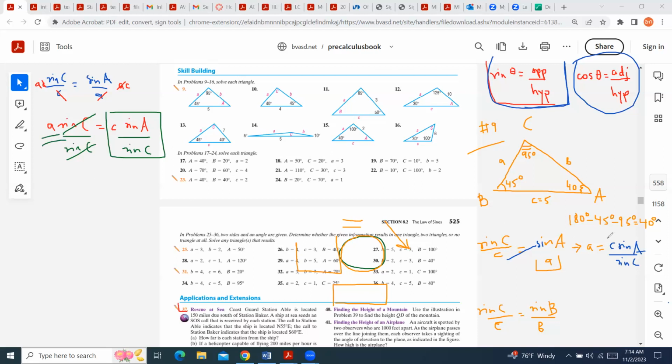Which is equal to C sine A over sine C. And the fast way is just to multiply these two numbers across and then divide by the third number, because you need to find the A. Analogously, I can pull out the other letter I need, which is B. This is going to be a product of numbers across, C and sine of B, and divide this by sine of whatever remains, C.